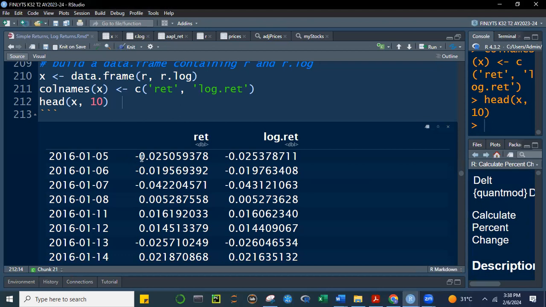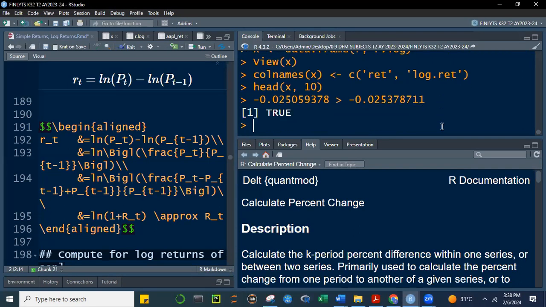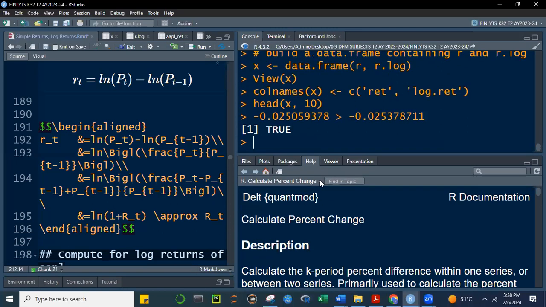So if we are lazy to just decide, let's just copy this, Control C, and then let's just ask R, Control V, okay, this one greater than that one. It's true, okay? So your returns is greater than your log returns. I just use that mathematical inequality to check if that's true.